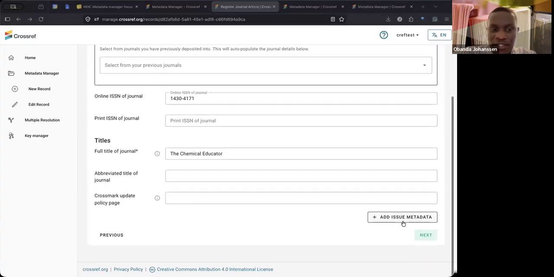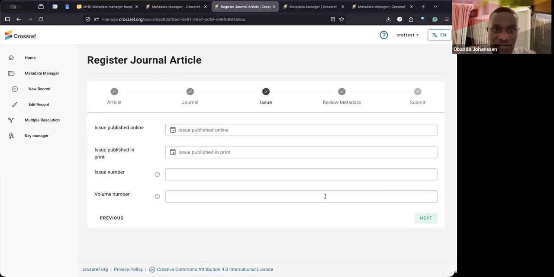And then you can add issue metadata if you have some, like when the issue was published online or published in print. You can add issue number and volume number as well, if that is important for your particular journal.